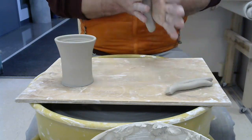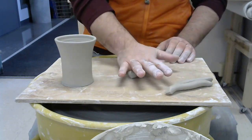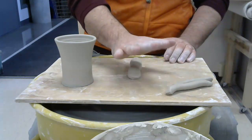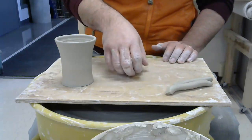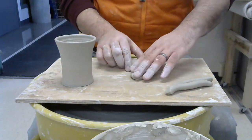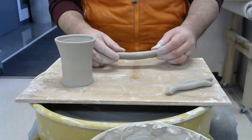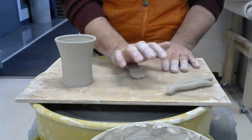So rolling a coil, then patting down with your hand. I'm doing the worm. People know the worm, right? So rocking my hand, flattening out my coil. I will look at my coil every so often.